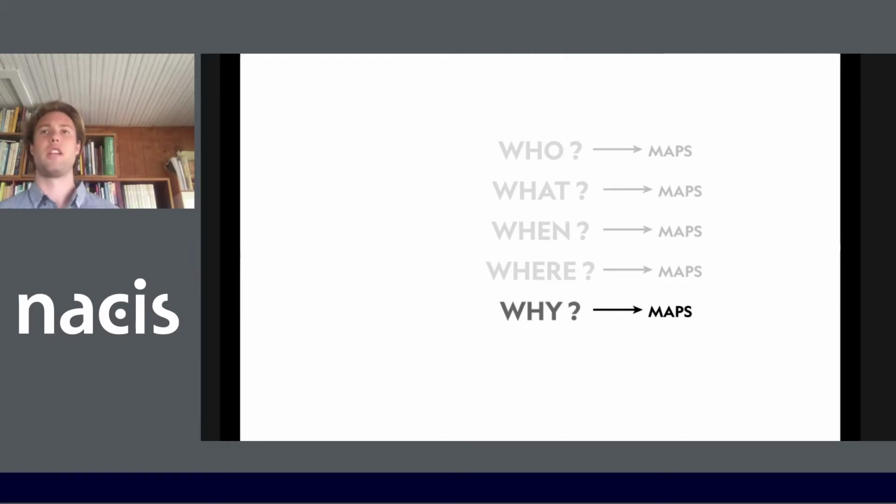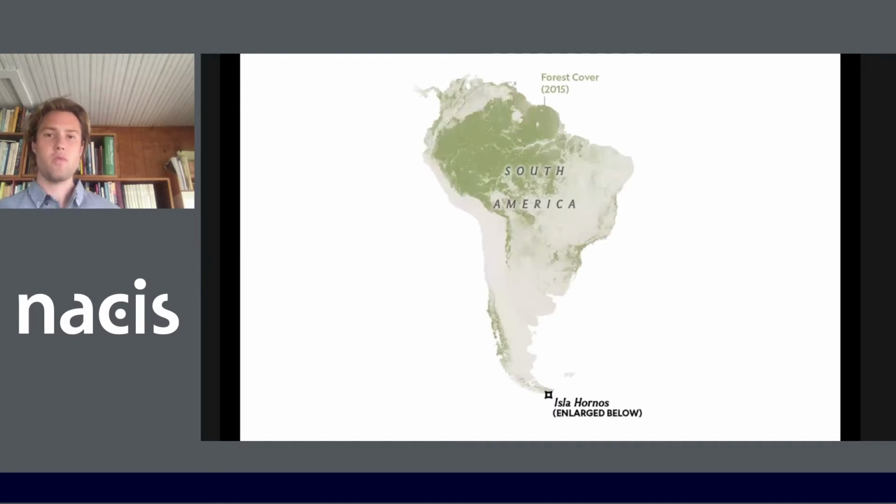Contextual labels can really help answer a lot of questions that readers might have about the data set and really put themselves in that situation. So this is a simple map that I made earlier this summer, locating the southernmost tree in the world. What you'll see here is just a simple data set, forest cover in South America.